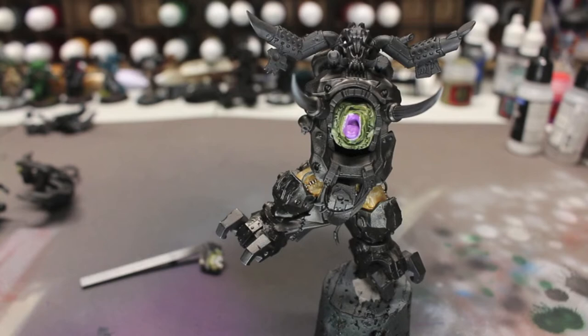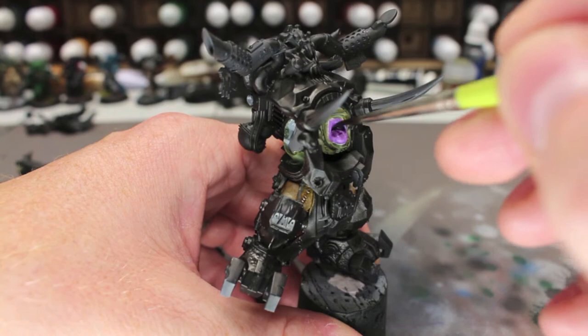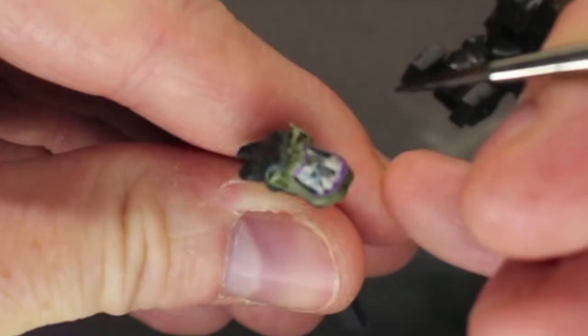I painted the mouth and the gums of the head with some Genestealer Purple, and now I'm going to go in with Shyish Purple contrast paint and just paint that over all of the surfaces. Get some nice shadow details in there.